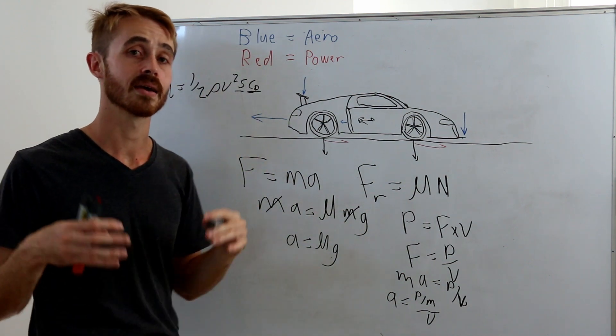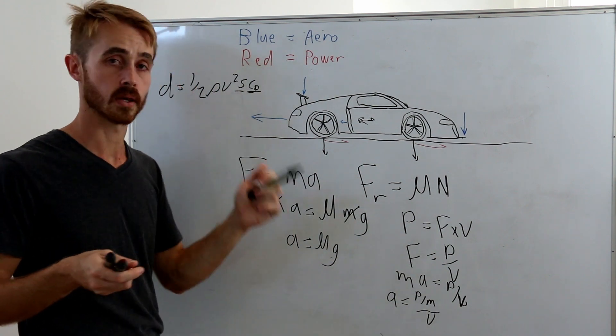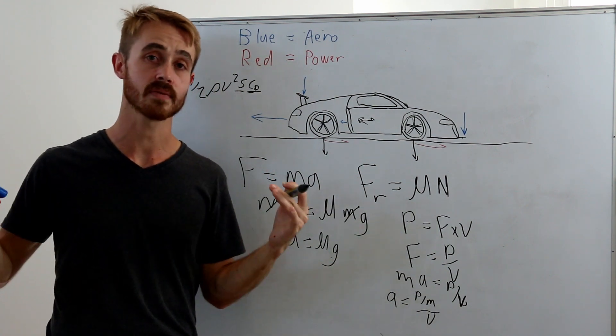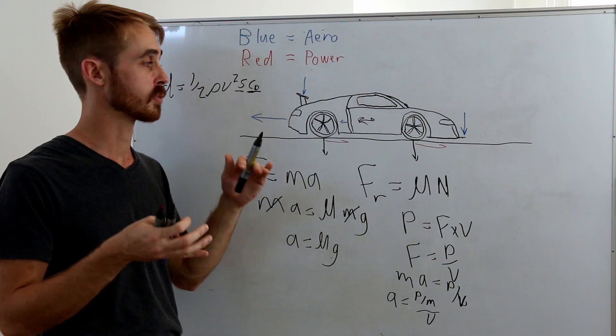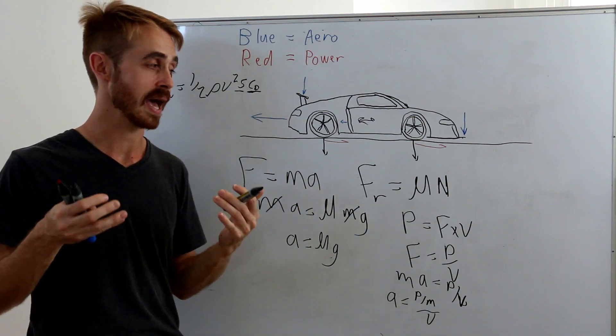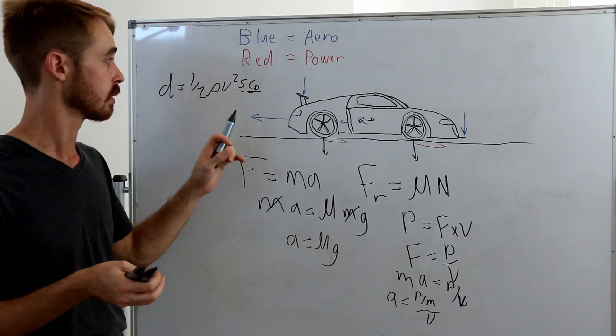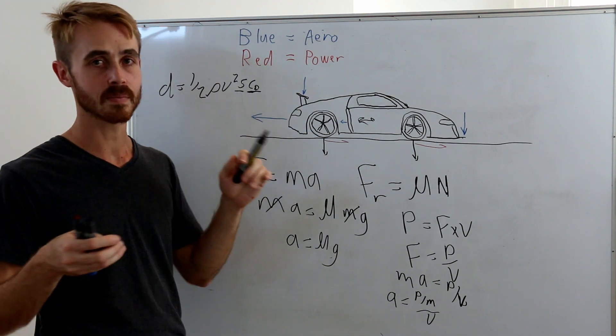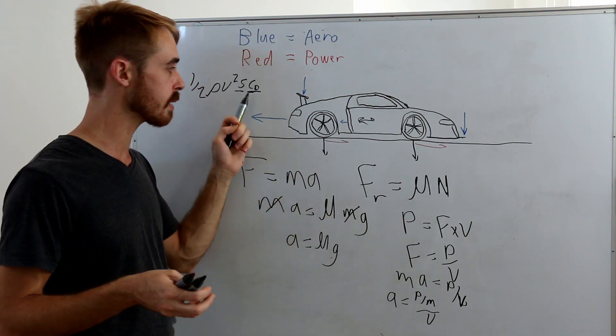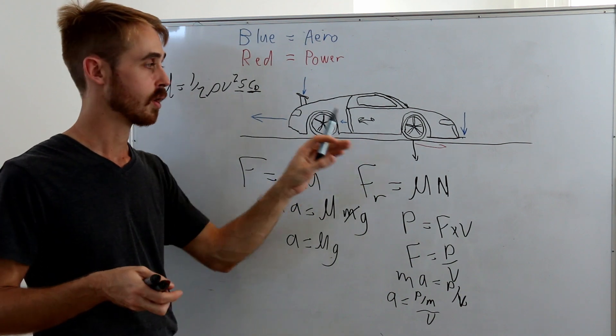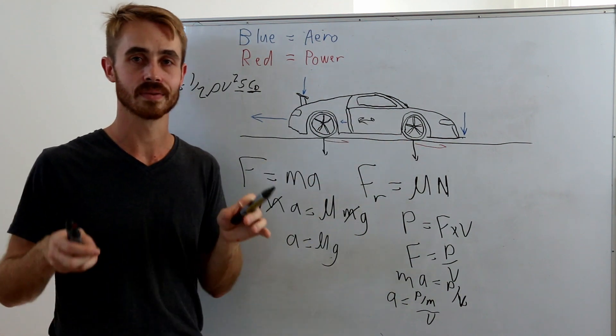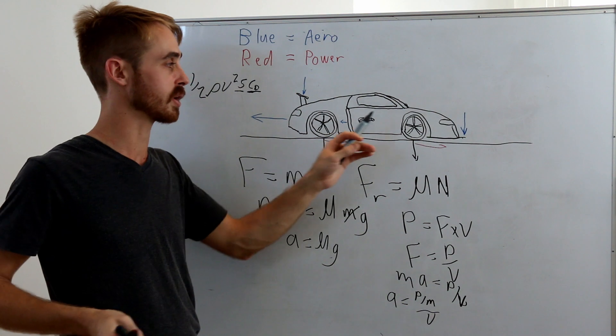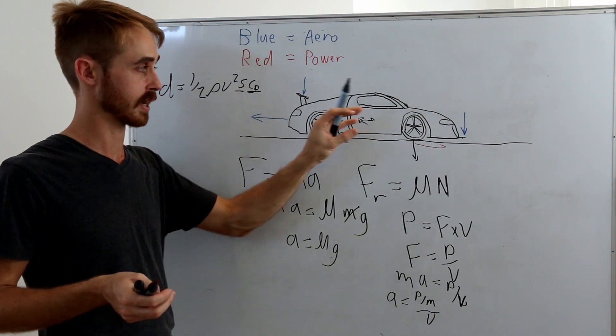The coefficient of drag will change depending on the car geometry. Obviously as you have an engine with more power, you'll end up with a higher cooling requirement. Cooling generally has a drag penalty associated with it, so you'll have slightly higher drag coefficient. But you won't end up with double the drag coefficient on the car, because the majority of the drag is just caused by the shape of the body and pushing the air around the cabin and stuff.